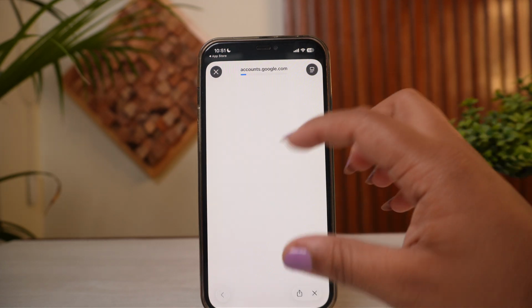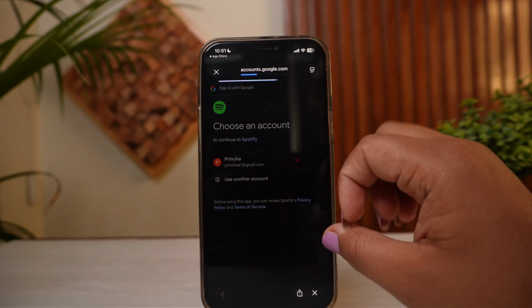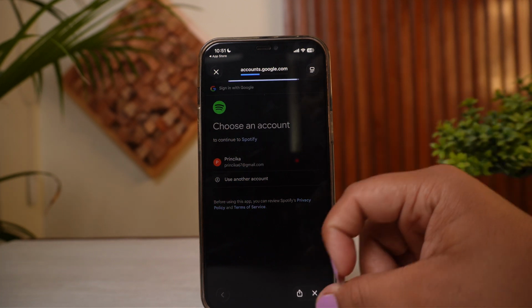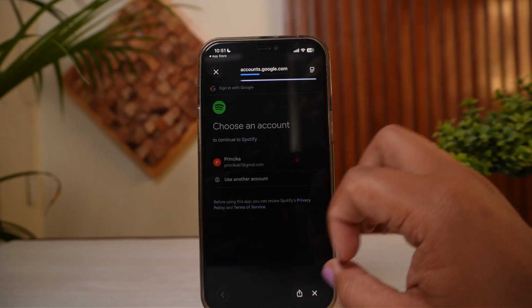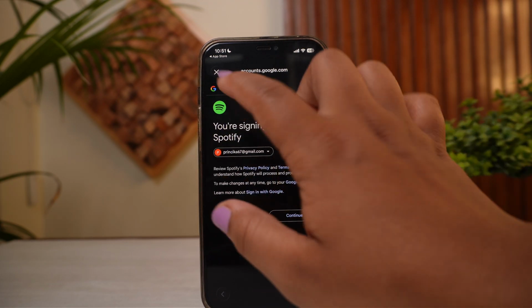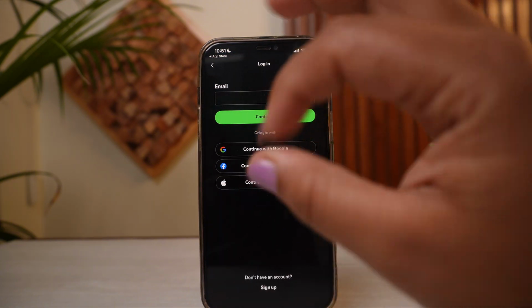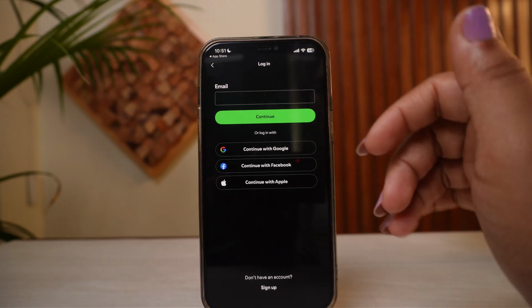Then from here, you need to choose your Google ID, then you need to add in the password of your account, right? So when you're doing that, you can simply tap on the option forgot password, and there will be the further process of how you'll be able to reset your Google password, and like that you can reset your password without requirement of your email address.